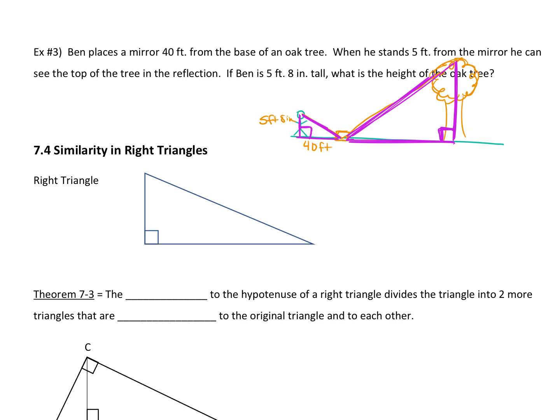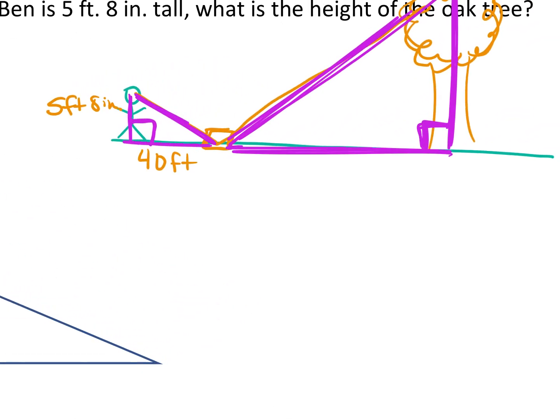Maybe you've learned this in your science class. Did you know that the angle you look into a mirror is the angle it comes off of the mirror as well? It's geometry, you guys. It's beautiful geometry. That means this angle has to be the same as that angle. Wouldn't it be 5 feet, not 40 feet of the same? Oh, yes, it is. This is 40 feet, my bad. He is standing 5 feet from the mirror.